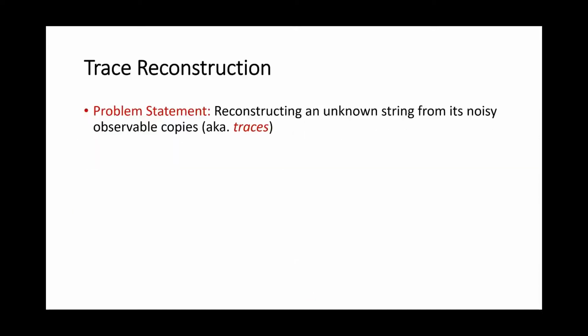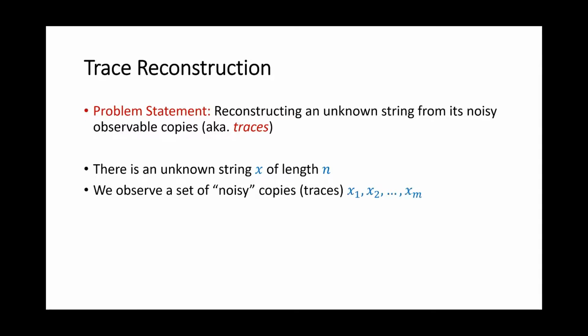Let me start with defining the trace reconstruction problem. In this problem, our task is to reconstruct an unknown string from its noisy observable copies, which are also known as traces. More specifically, we have an unknown string x, which is of length n, but what we can observe is a set of noisy copies of it, x1, x2, up to xm. And these noisy copies are generated by some probabilistic noise channel. We will talk about that in the next slide. And these noisy copies we will refer to as either traces or samples.